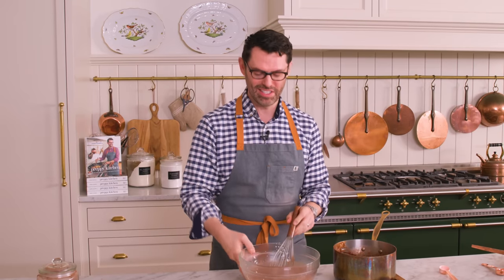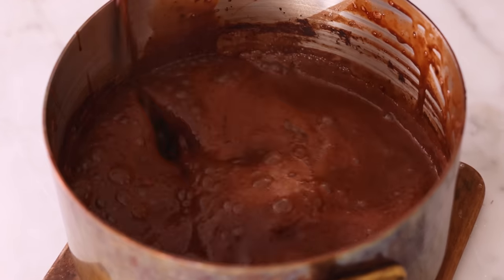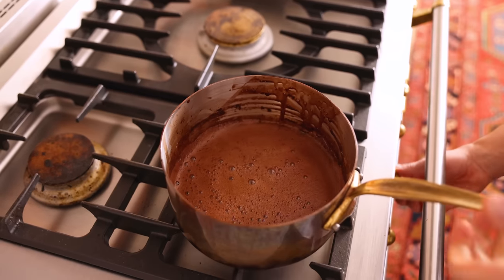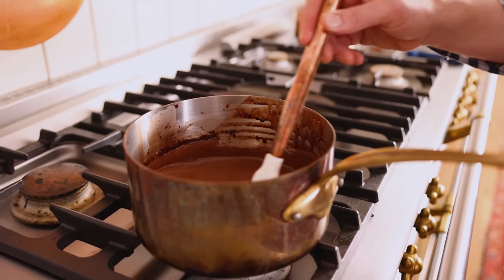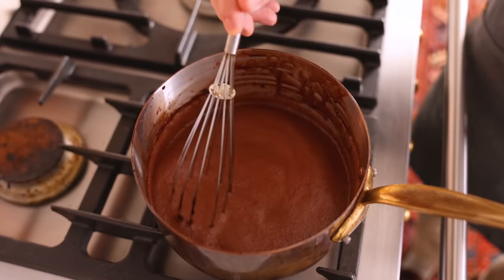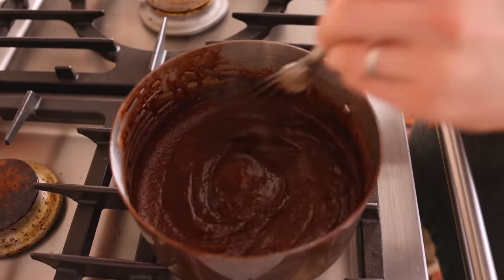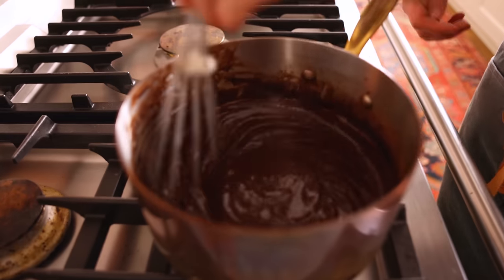The point now is to take this over heat and get it to just the right temperature so it sets and has that wonderful silky texture. Right now, you're looking for the consistency to change. You're gonna whisk — it'll look the same until it changes in an instant, and you'll see trails being dragged through by the whisk. It'll have a pudding-like consistency, basically. Once that happens, immediately take it off heat.